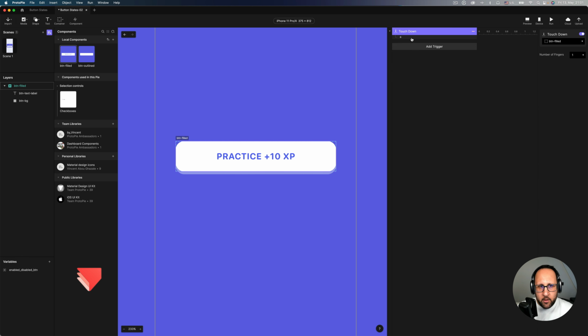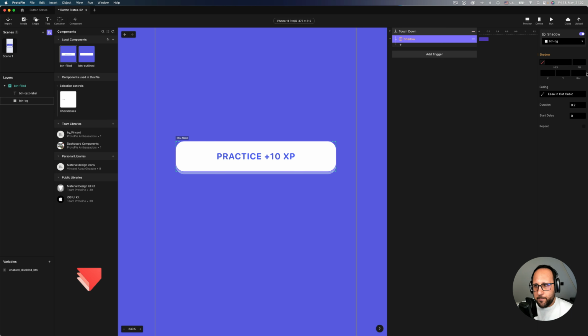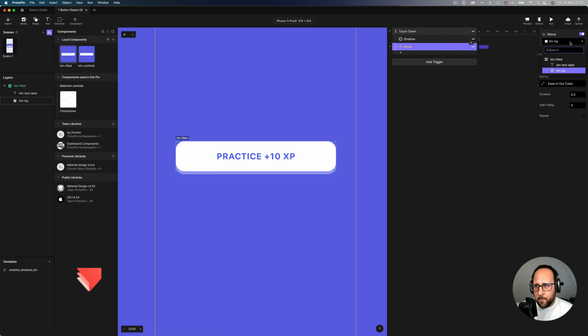On the touchdown trigger, I'll select the button background and add a shadow response with 0% opacity. It's better to remove the duration, so let's keep the duration 0, no need for a transition here. Let's also add a move response, choose the button filled, and move the button by 5 pixels on the y-axis, and also remove the duration.